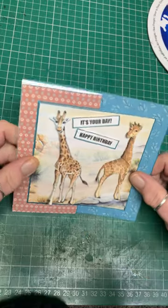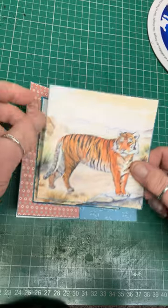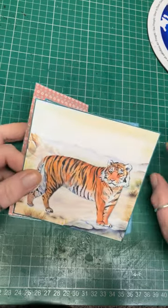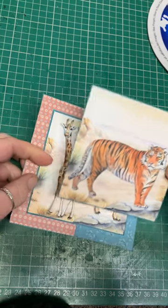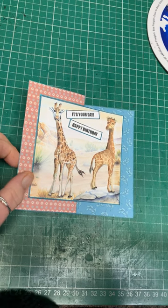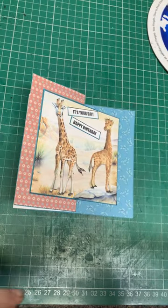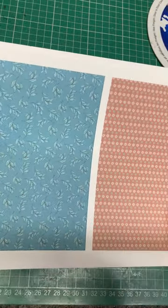Now, she's got this one on. She's also got the tiger, and she's also got, I think it's a bison in this particular range. But, I mean, everything's there. I'll show you. Hold on. Bear with me. Plus, because we were chatting about this yesterday, this is what you get in the kit. Now, I haven't printed everything out. You get two pieces of backing paper.